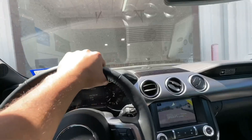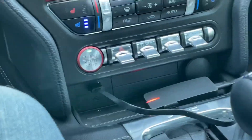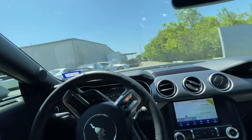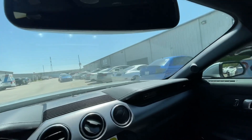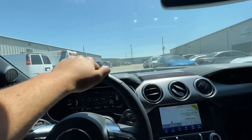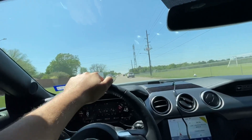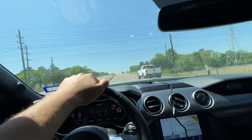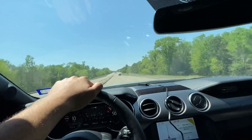I'm gonna stop by the GTR shop and buy a Draggy because I left the Draggy in a customer's truck. These guys are nice enough to let me rent their dyno for our poverty Coyotes. That's probably like the fifth or sixth Draggy I've bought - they're so easy to lose, especially when you use them all the time. Now driving to a nice safe area on the other side of the border in Mexico - beautiful weather this time of year.